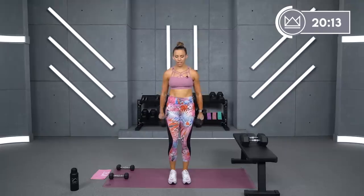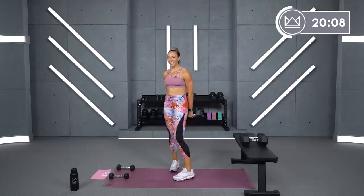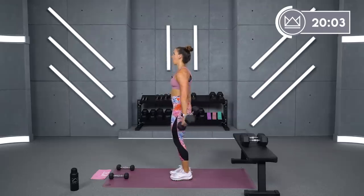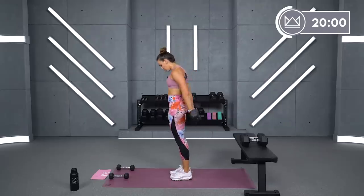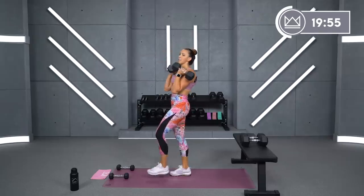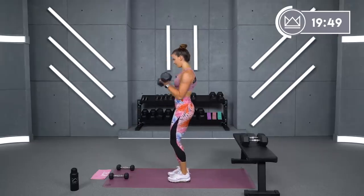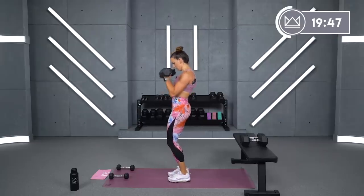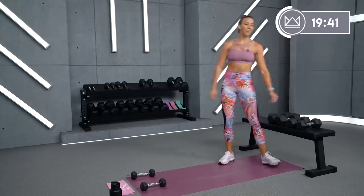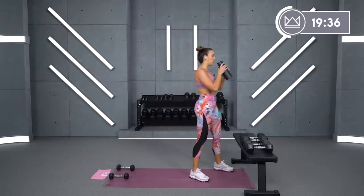Good, give me a good focus here. I know this one's a burner. I know, very much I know. Come on. Good work. You've got less than 10. Two, one, and rest. Okay, we've got dumbbell upright curl times two, tricep overhead extension times two.